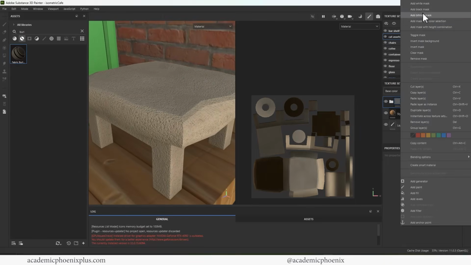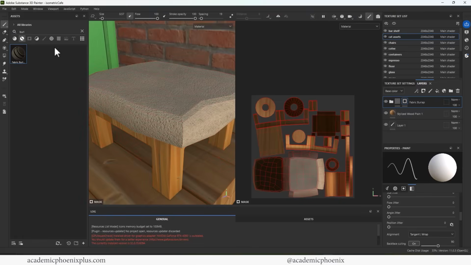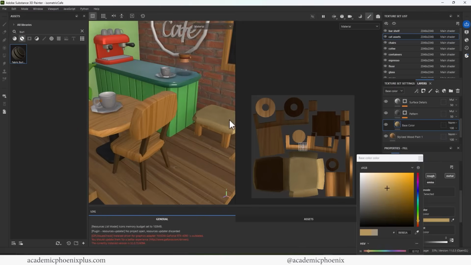And I want to use a black mask. Again, I'm going to select the model and just click here. Oop, just wanted this guy here. I want it to be a little lighter, so I'm going to open this up, and usually if you go down to the bottom, you'll see the base color, and this is where you can change the color. So I want this to be a little warmer, so it kind of fits the scene.